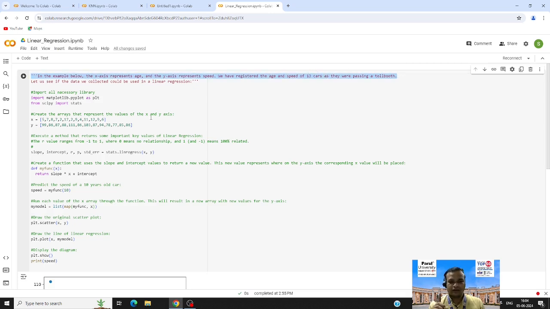There are two features, age and speed. So let us see if the data we collected could be used in linear regression.